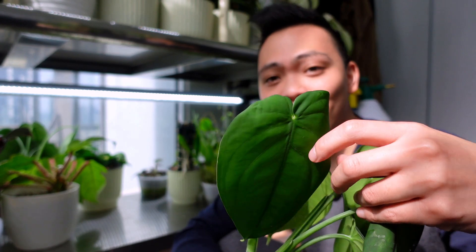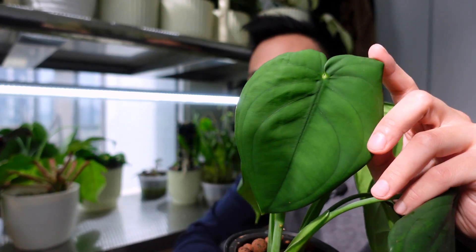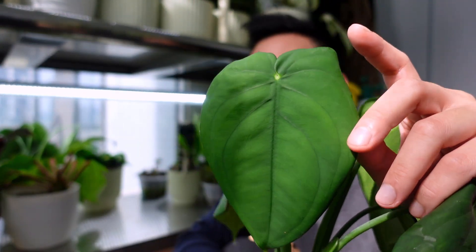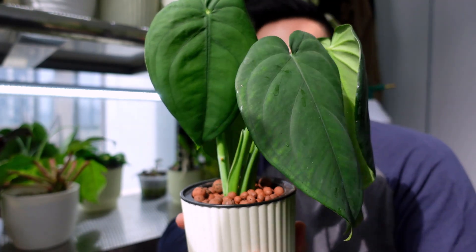I know with propagations there are sometimes issues with chlorosis — or it could be another issue I'm not thinking of. Usually with that, the newest leaf tends to yellow a little bit and you can see the veining more clearly, and it doesn't look that cute. I do think it's a combination of stress and not having a substantial root system to uptake enough nutrients for the plant. In my experience, I usually only see the chlorotic leaves on the first couple of leaves.